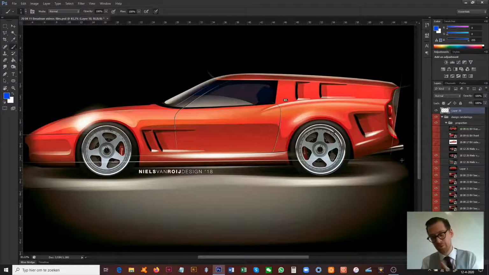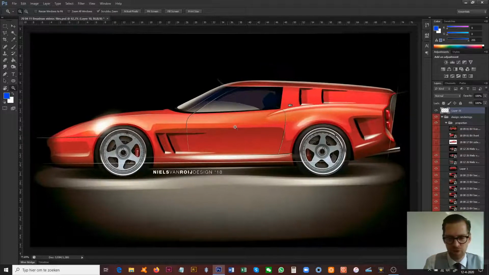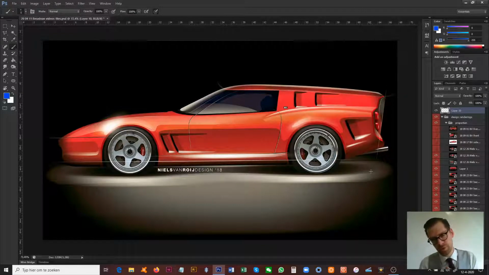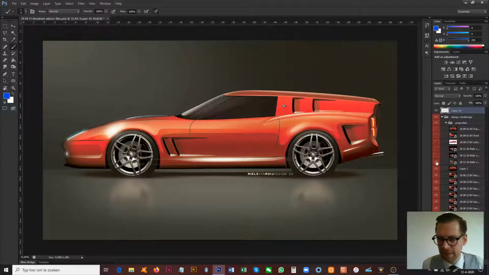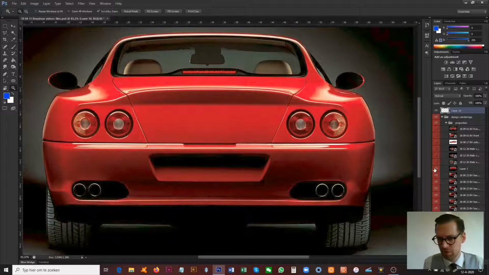It is together with clay modeling or 3D CAD modeling, depending on the project, that the project grows towards a real car. It's not just making sketches, stopping the sketches, and then going into 3D or into clay. The process is a bit liquid around the edges, you could say, so we flow back and forward between the different stages of the project. Regardless, this is something very close to the final car. And let's have a good look at the rear end as well, because we can basically do a similar design exercise there.